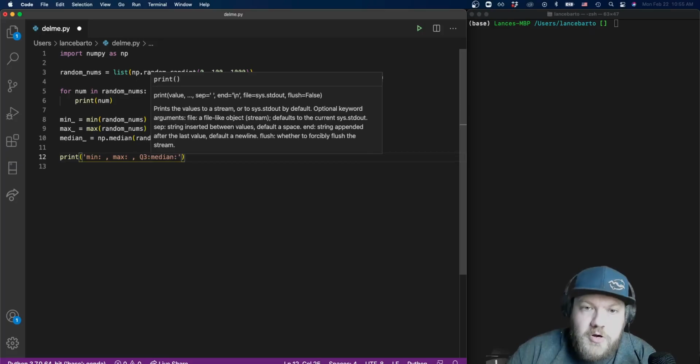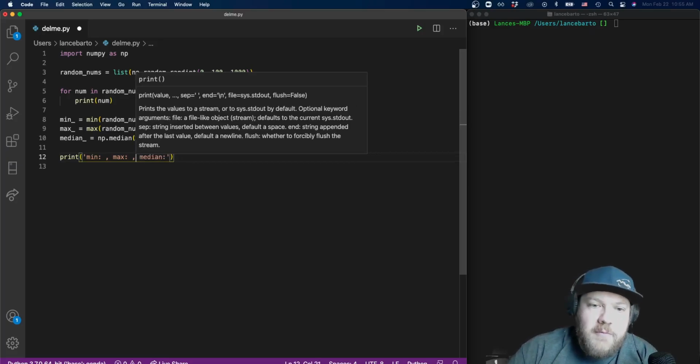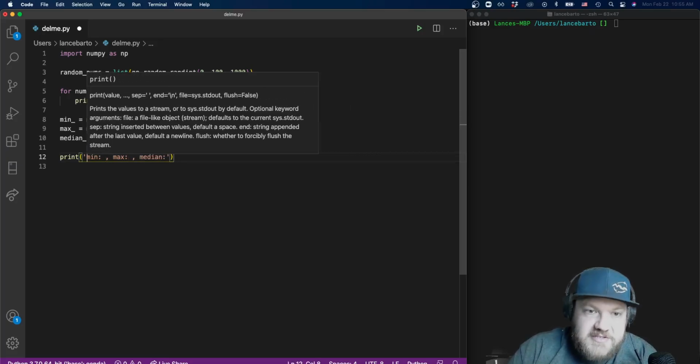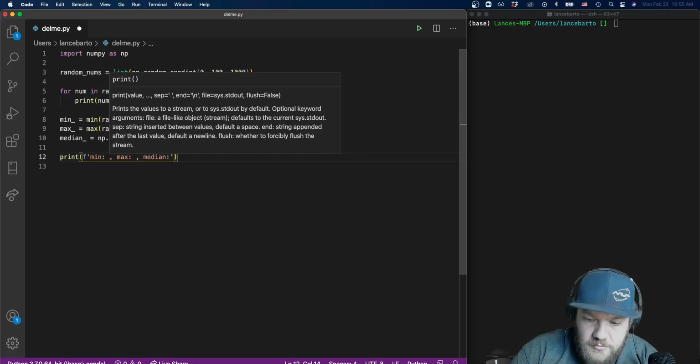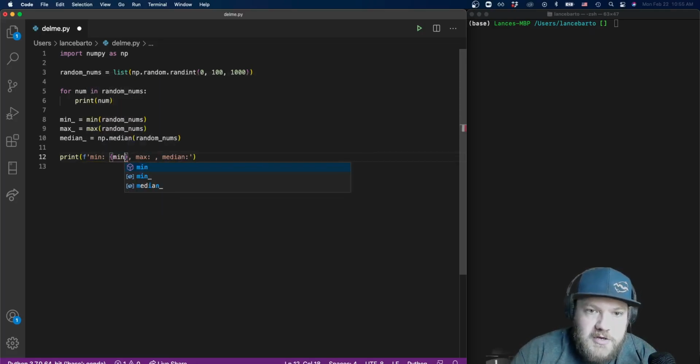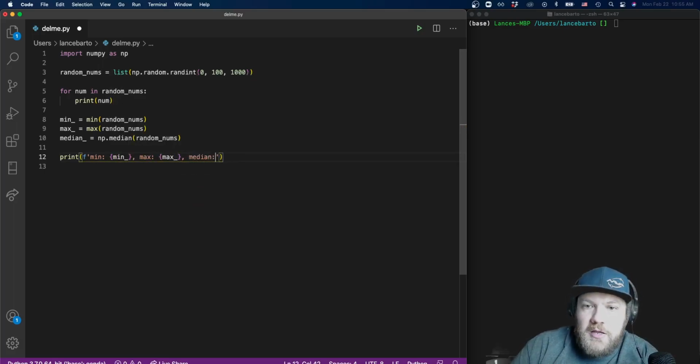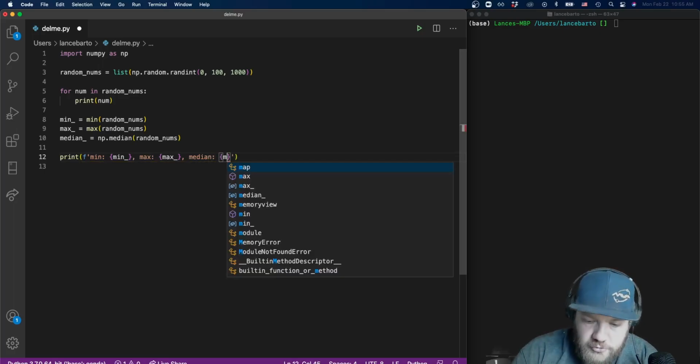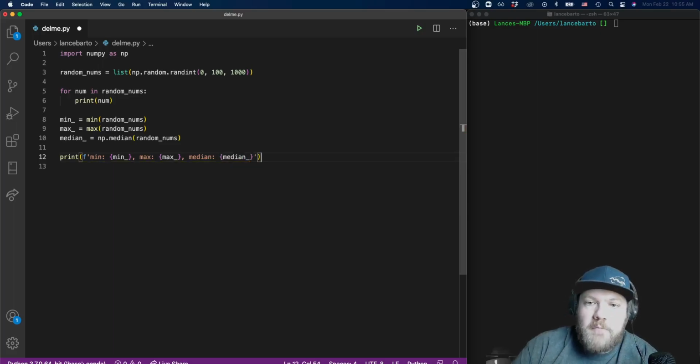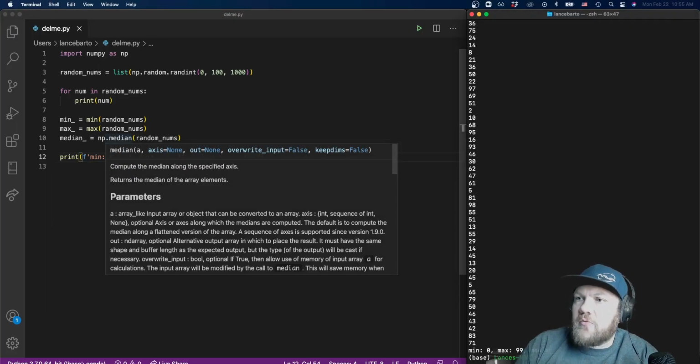Actually, let's leave them out for now. Let's make this an F string. And here we'll put our min. In this F string, we'll put our max. And in this last F string, we'll put our median. Let's go ahead and save that. Let's give that a run.